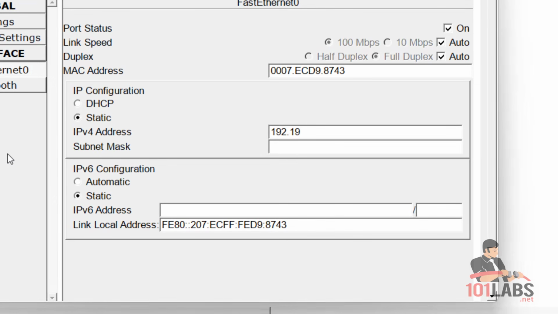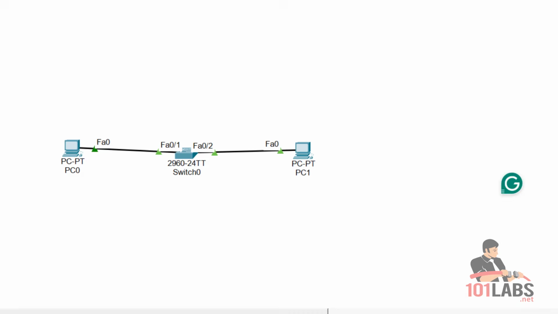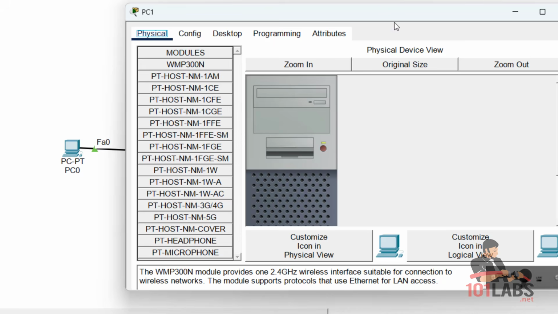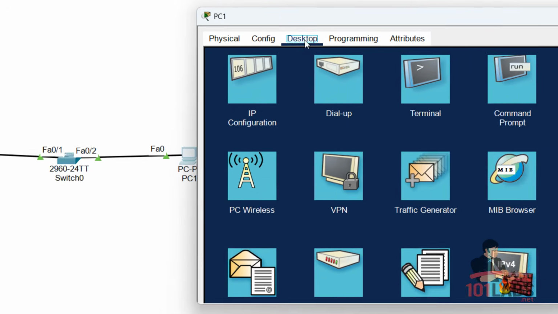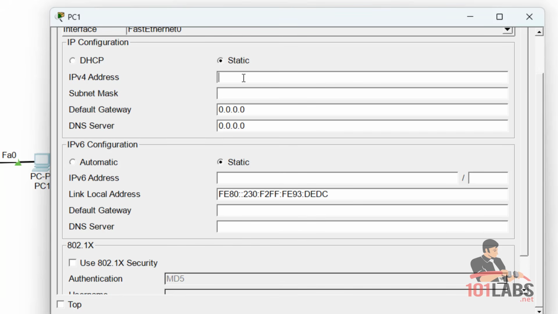I'm going to type 192.168.1.1. When I click here, it will automatically add the subnet mask, which I can change if I wish. So PC1 has got an IP address now. PC2. So this time I'm going to click on desktop and I'm going to click on IP configuration. These are the modules you can look at another time. So I'll add the IP address here this time, 192.168.1.2. So in the same network, I can add the default gateway, which I won't worry about at the moment.